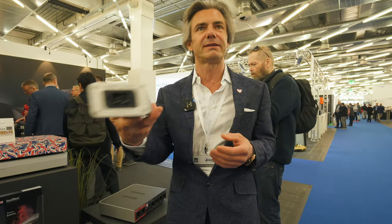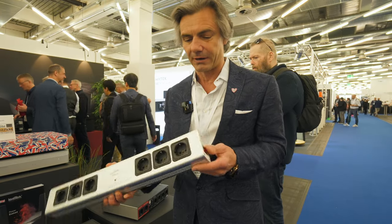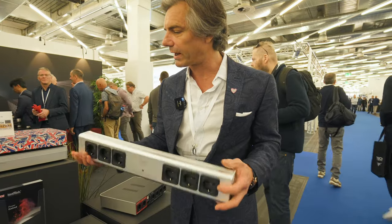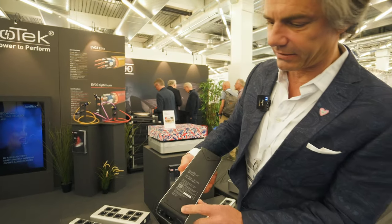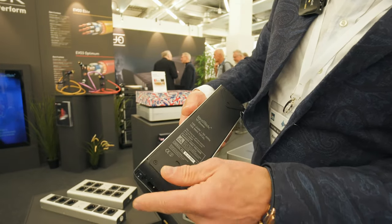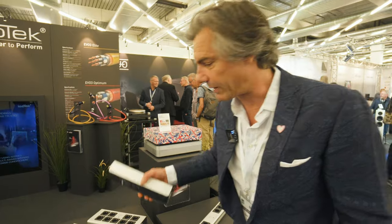These are all rated at 16 amps, so we use a C20 IEC input. And again, our power bars all have wall mounting brackets included. I can show it on this one. You see these little brackets here. You simply rotate them around that way, and you can place the unit on the wall behind your audio equipment if you don't have space.